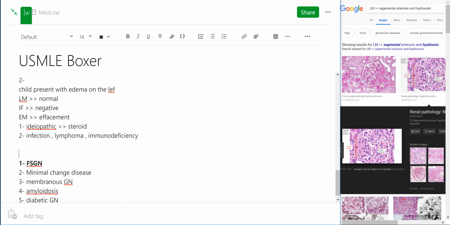Okay, what do we call this disease? And you will find lipid in the proximal convoluted tubule. Excellent, good job. How do you know? That's fantastic. So this is one. It's called minimal change disease. Okay, this one is minimal change disease.